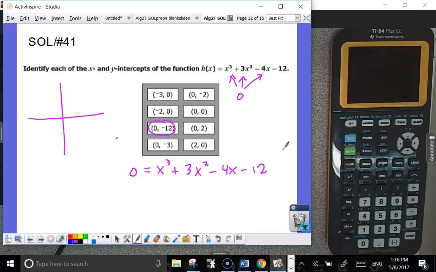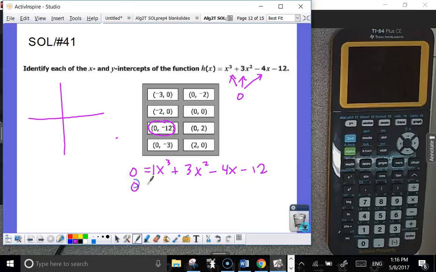Sometimes, when you have 4 terms, there's one method we never talk about except if there's 4 terms. What method is that? How about grouping? And it's not necessarily going to work. Every time you have 4 terms doesn't mean you can group. But if you notice a pattern, like from the first term, which is a coefficient of 1, to the next term, which is 3, that's like 3 times 1 is 3. Is 3 times -4 equal to -12? Yeah, it is. So in fact, you could group this.